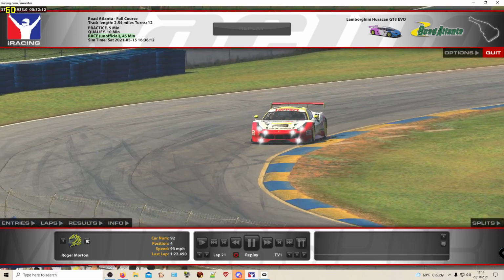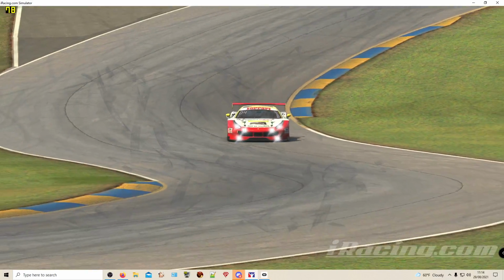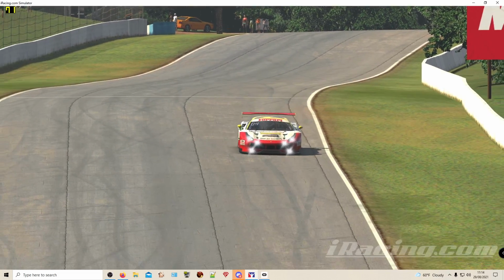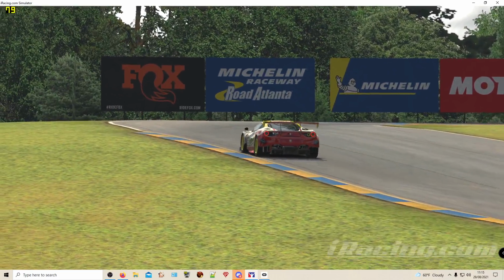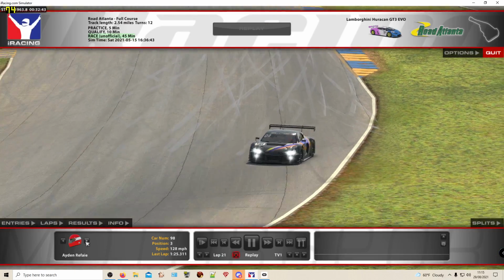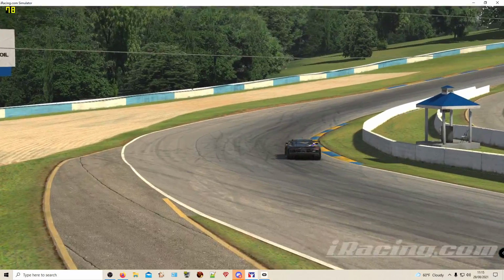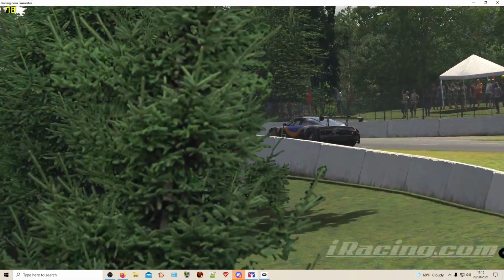Jordan Surrett's car still in the pit lane. Roger Morton, who we have also seen in the pit lane. The Arthur Panzel Ferrari retired from the race early on. Jordan Surrett looks like he's retired from the race as well. And Reaper there in P3 with the Audi, still keeping going. So has that car actually pitted or has it not is the question. We'll see once we get on to the front.